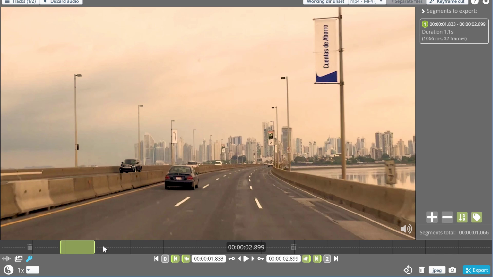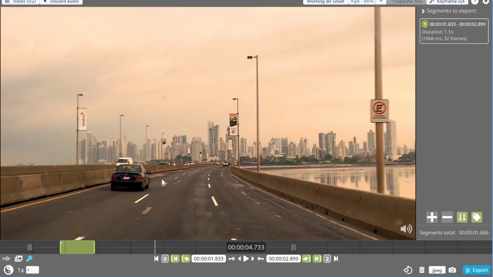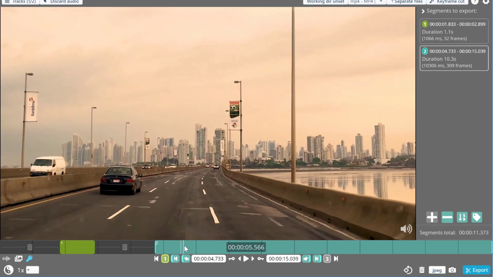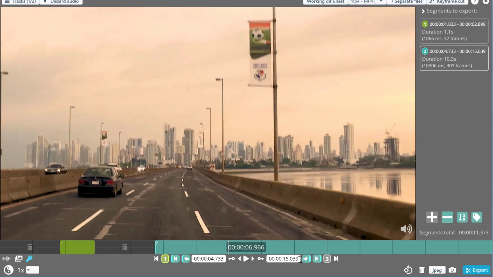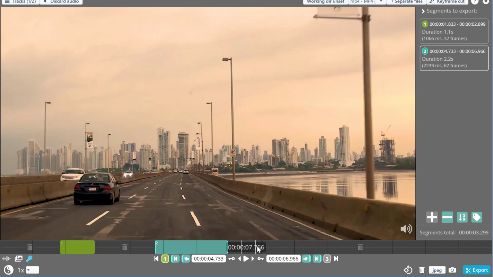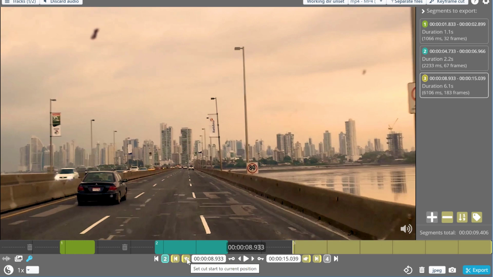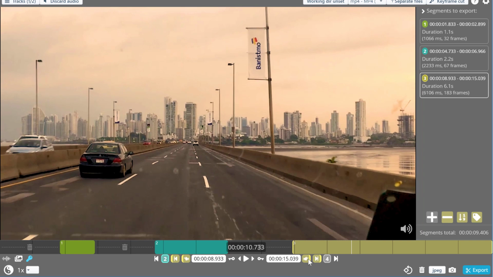If I want to create a new segment, I'm just going to continue dragging things like this. So I have these flags again here, further down, set the endpoint, move the cursor until the flag is almost ready to come out of the frame like that, doesn't matter, and set the out point with this button here. Let's do a third one. So let's move on. Again, we see some flags here. Set an endpoint and set an out point here about where this flag comes out. So like that. So you see I have three segments already defined.